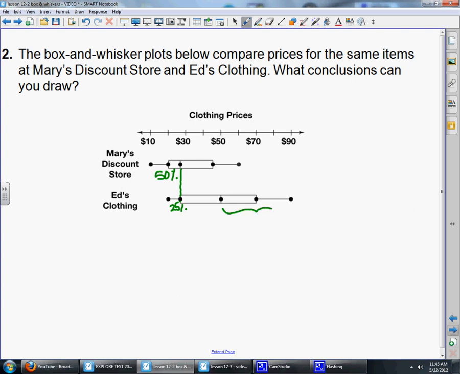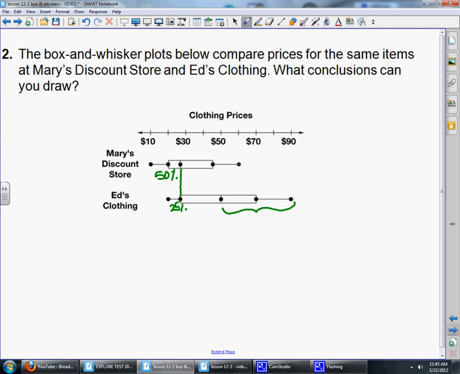Almost 50% of the items are more expensive at Ed's than they are at Mary's. This here, $65 is the most expensive item, where the most expensive item at Ed's is $90. The cheapest item at Mary's is $10, where the cheapest item at Ed's is a little less than $20.